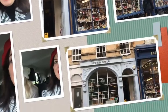It's gorgeous, isn't it? It's a German market and they set up these little cabin stalls specifically. It's all set up just for the market, but it's only on for about 10 days. So you have to catch it early December, otherwise it's gone and you've missed it. But people travel in from all around the world to come to the Christmas market in Bath. So we are going to take you along, you lucky people.